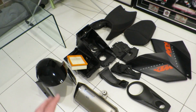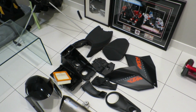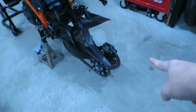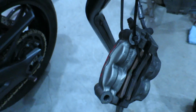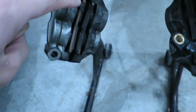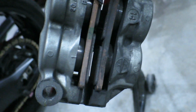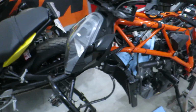So cleaning everything in this pile here, getting a deep clean as much as I can. Make sure everything's nice and perfect. Gonna detail the bike out here. Have to do the brake calipers. All three of them need to get cleaned up because the last track day really got a lot of brake dust on these puppies. These ones might even need new brake pads. I'm gonna double check the thickness guide and all that fun stuff in the shop manual.